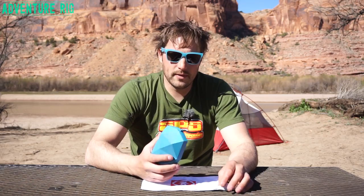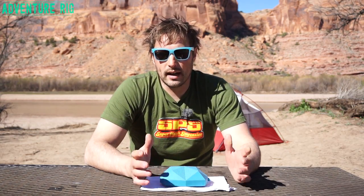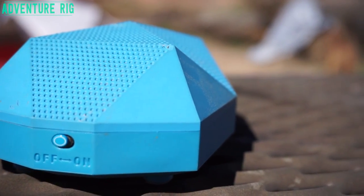The 2.0 does have a lot of sound you can push out of it. If it's not enough for you, they make other sizes available, but for our needs this is definitely big enough. Some really nice features we found while building our fence: it's dust proof and highly water resistant. In Colorado we have a lot of rainstorms in the springtime, and this got plenty wet. We also dropped it out of the wheelbarrow and off this picnic table onto rocks — with its rubber exterior it withstands quite a bit of abuse and keeps on kicking. This is the Turtleshell 2.0 and it'll give you plenty of sound whether you're out camping, at your local crag, or building a fence in your backyard.